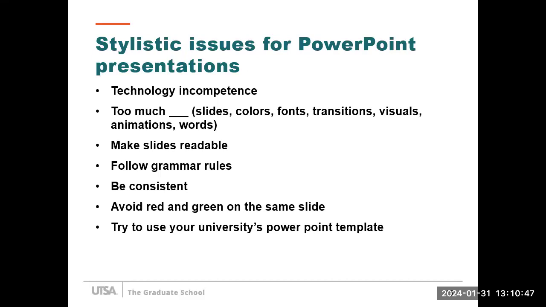Make sure it's readable. So the best practice is, if you have sub bullets and stuff, the smallest sub bullet should be no less than 18-point font. Also, for a slide, Arial is the best, easiest to read. Maybe Calibri, but when you start getting into things like even Times New Roman, the letters kind of get all clustered together. So Arial, Calibri is good.